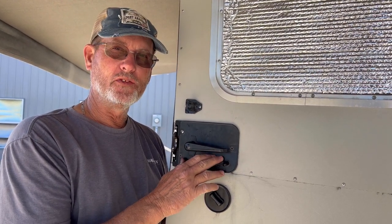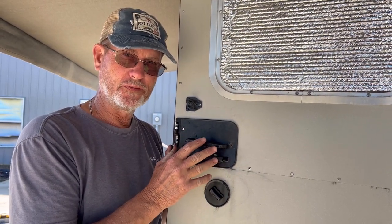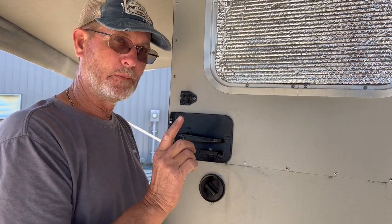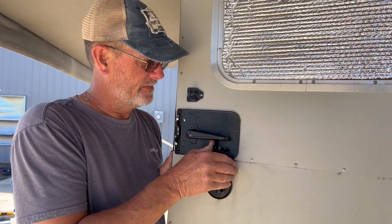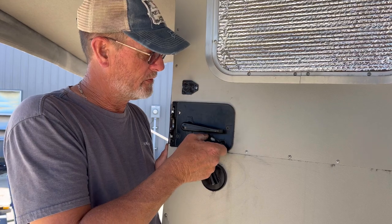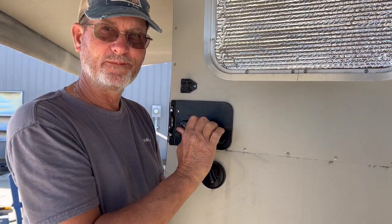So when we're parked, we always use the bottom lock. But when I'm traveling, I use both locks to ensure the door is good and fastened shut. So when I'm traveling, what I'll do is I'll put that down and lock it. When I'm not traveling, we never use the top lock anyway. We always use the deadbolt, so I'll lock it like that. That way, when you shut it, it's always working.